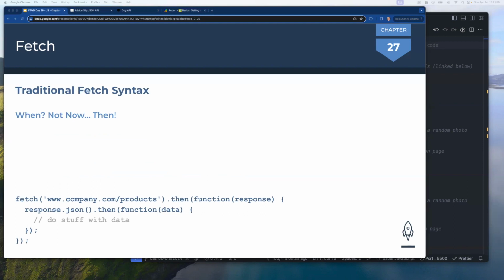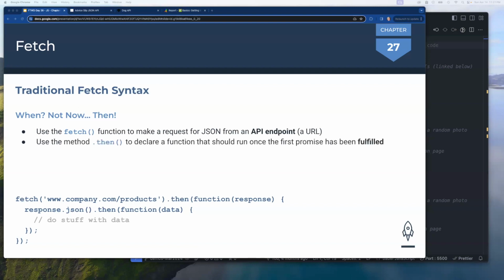So for traditional, the question is when, not now, then. So you're going to use this then method. You use fetch like normal, you give it an endpoint, and then use .then to declare some sort of function, generally an anonymous function you just put right there in place, and say, this is the code that I need to run once that very first promise has been fulfilled.